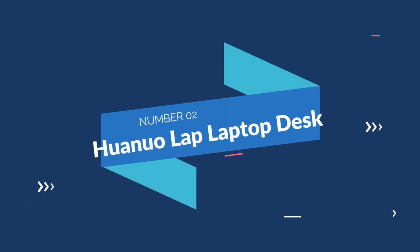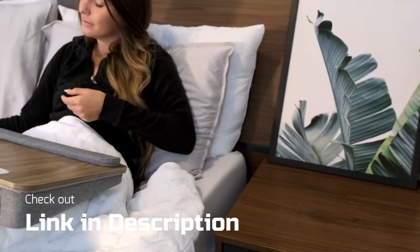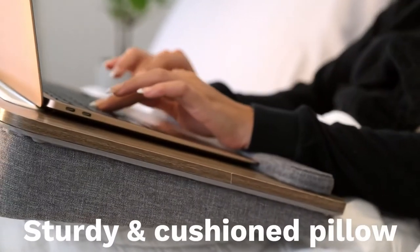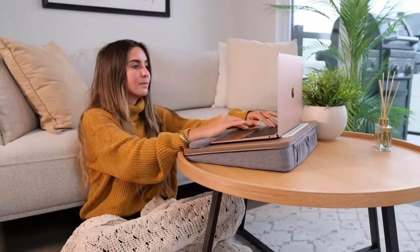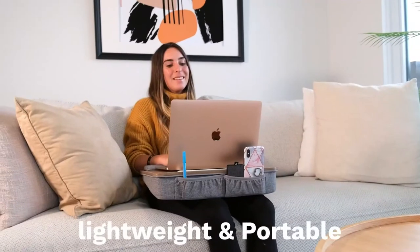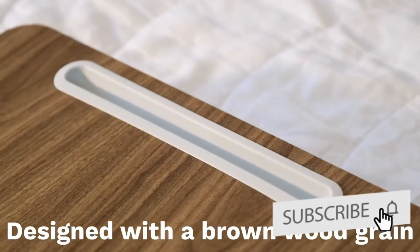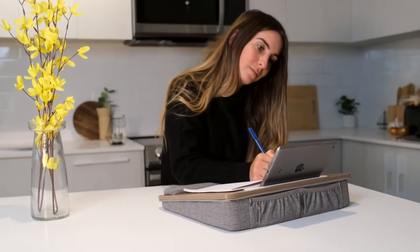Number 2: Hue & Newell Lap Laptop Desk. Looking for a more relaxing method to work in bed or on the couch? Do you have a favorite chair but also want to bring your laptop? The HNLD 12 Lap Desk might be just what you're looking for. It may be used as a laptop desk, workstation, reading nook, or book tray. A good lap desk should provide you with a sense of comfort — they're no good for work if they need to be adjusted all the time. From the anti-slip wrist rest to the fabric under-pillow, Hue & Newell's portable laptop desk stands out for its comfort. It doubles as a stand for laptops up to 15.6 inches in size and also functions as a phone stand.